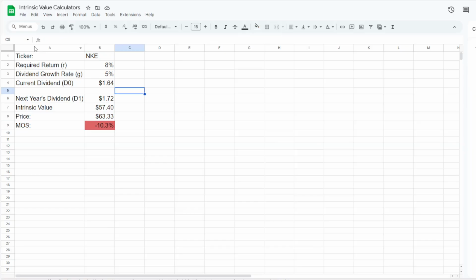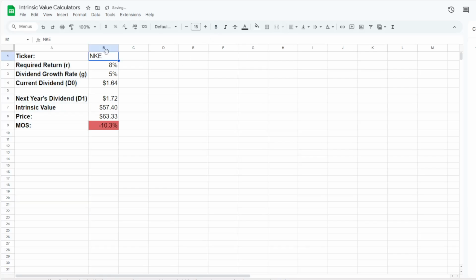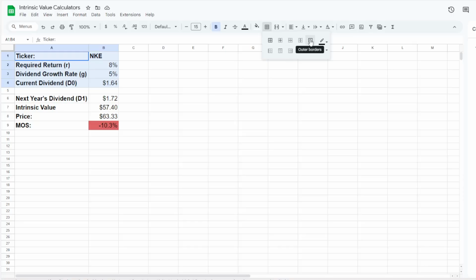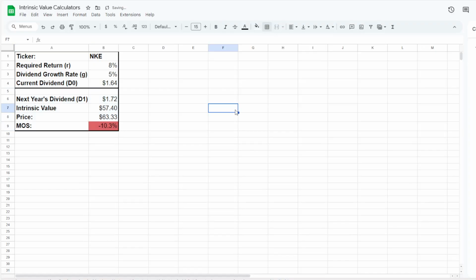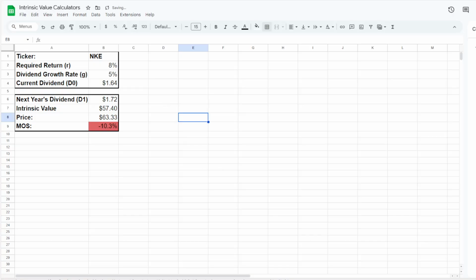Maybe we can select everything in column A and just make it bold to make it stand out. We'll make the ticker bold as well, and we'll put some table borders around it. So we'll go here and make a nice thick border, and we'll do the same thing here, a nice thick border around that. Okay, oops, I like to have some space. So you can pretty much style this up as much as you like. I'll do that in a little bit here.